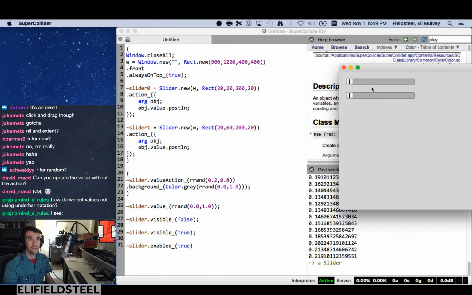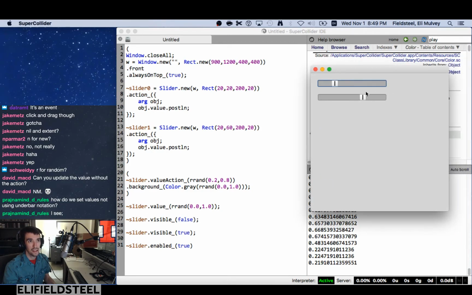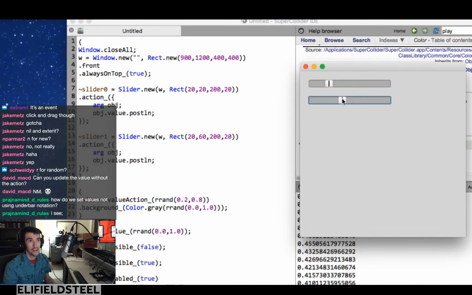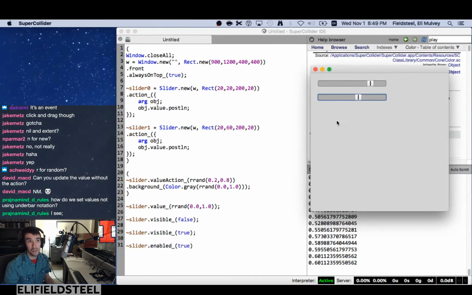So now we have two sliders, and they're independent. They have the same action, so they both post their value. We've got this halo around the first one, and now it's on the second one. So it's whichever object you touched last. And this is the idea of focus, whether something is in focus or not.